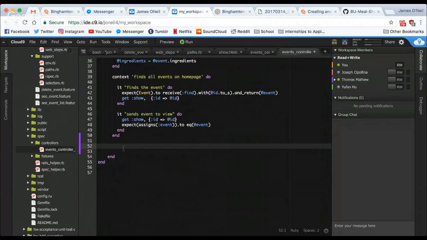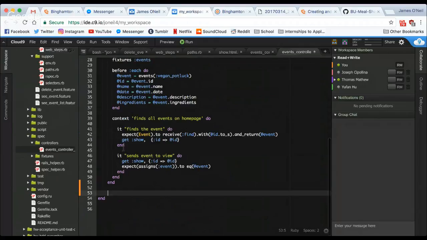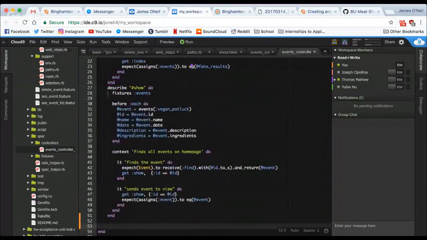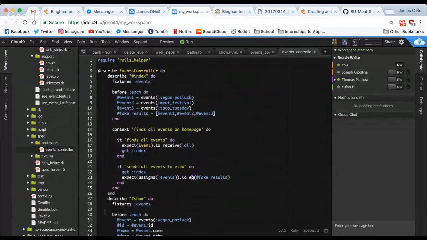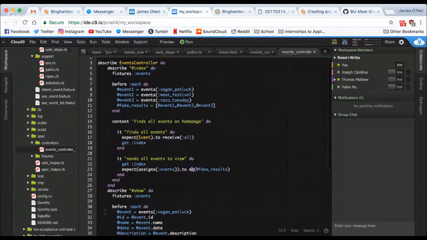I think that's where it should go, because this is describe. And we want describe.